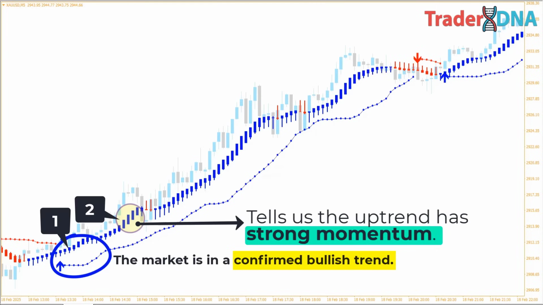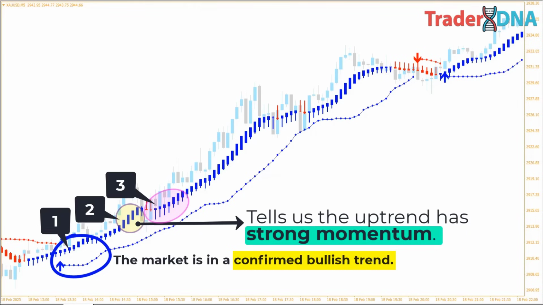Step 3, avoiding premature entries. Now, here's the key moment. When do we actually enter the trade? The best time to execute a buy entry is not when the market is surging, but after a slight pullback. Specifically, we wait for the market to weaken temporarily, which is confirmed by the formation of a weak bullish candle on indicator profitable strategy 2, while indicator profitable strategy 1 remains blue. This is your third trading rule.